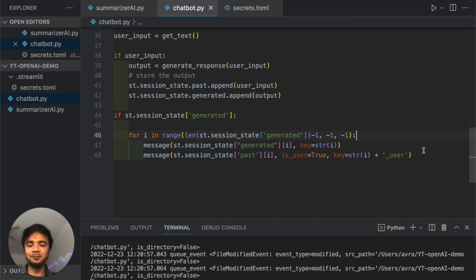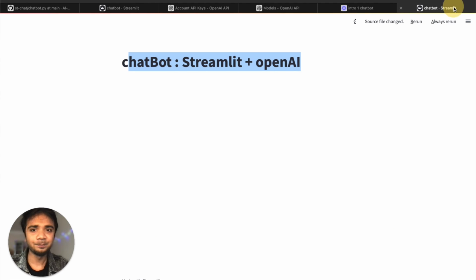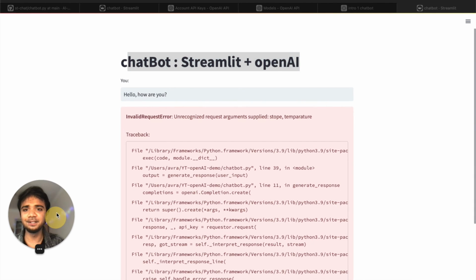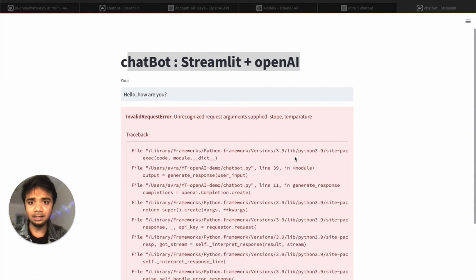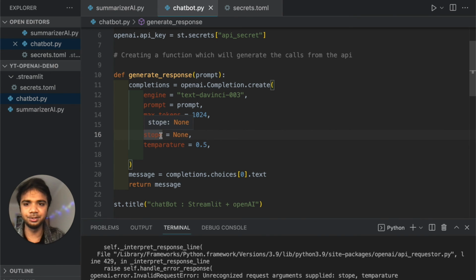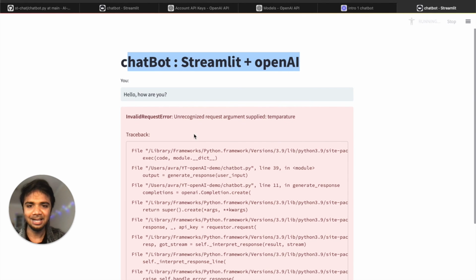That's all we need, and we are now ready to look at our app and see how the chatbot works with us, how it interacts. I'm pretty sure it will be pretty good, so let's see our chatbot now. I press always rerun out here. If you can see, oh, we get an error out here. Okay, it's not stop, and we go back here.